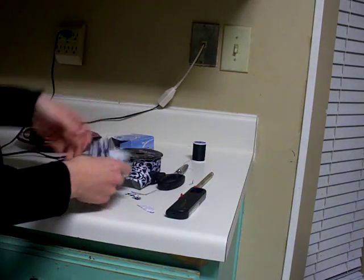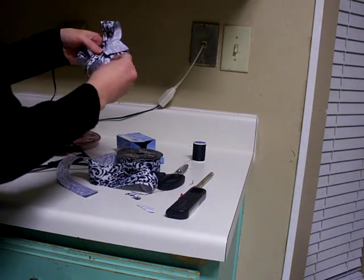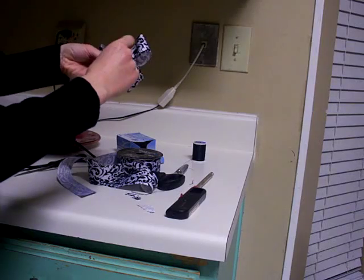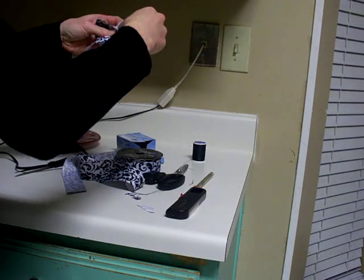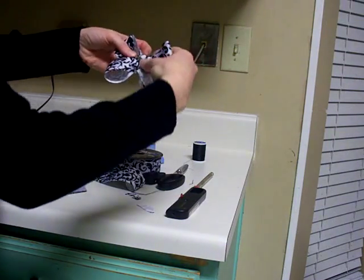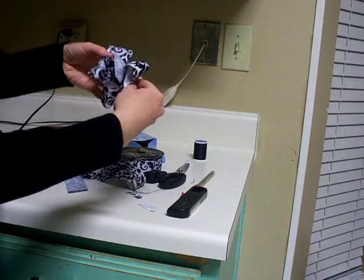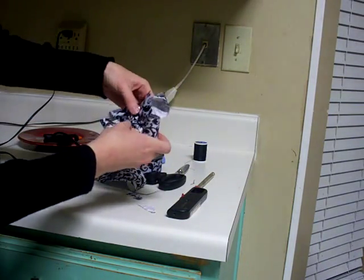So you do the bottom part here. You know, sometimes I would fold this a little bit, maybe. Put a little glue on that. Fold it. And I would take that, bring it up to there. If you end up getting glue on this part, you can always heat it up and wipe the glue off. That is the basics. Obviously, I've made better looking bows, but that's the general idea of it.